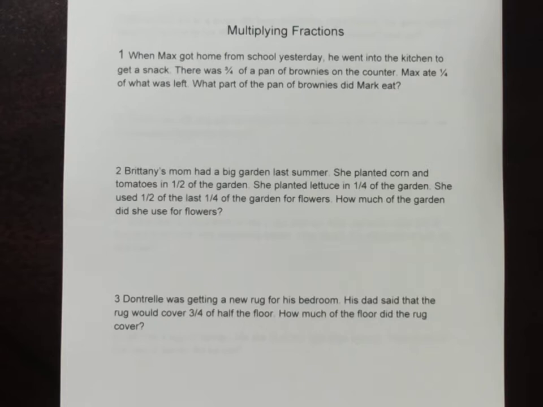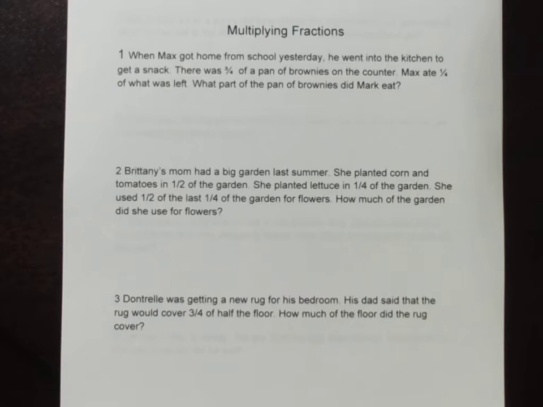When Max got home from school yesterday, he went into the kitchen to get a snack. There was 3/4 of a pan of brownies on the counter. Max ate 1/4 of what was left. What part of the pan of brownies did Max eat? I guess that should be Max because that's who we started with.